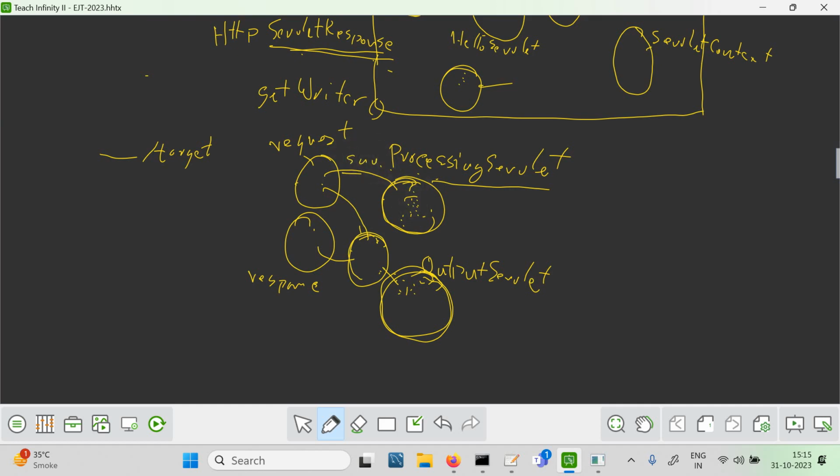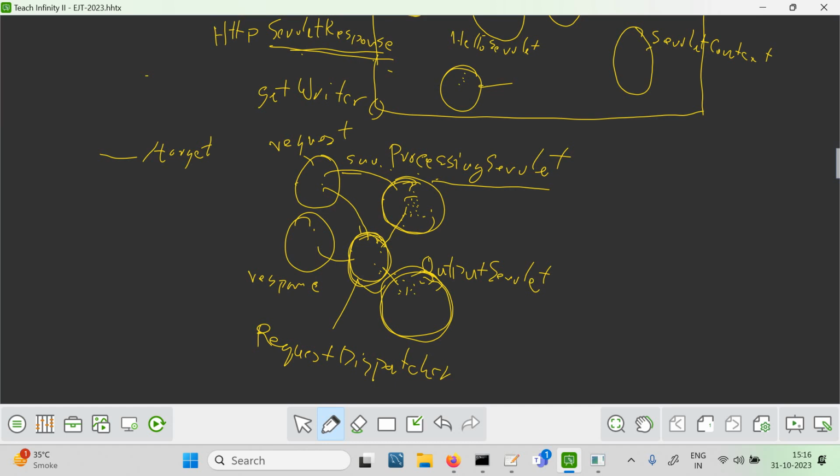The service method says, let me manage a request dispatcher. It has to do two things: manage a request dispatcher for a particular resource. The resource could be another servlet, or some other type of resource as well. So it manages the object of request dispatcher. This is the important object which we want to look at. It's called the request dispatcher. So we need to manage a request dispatcher in that case.